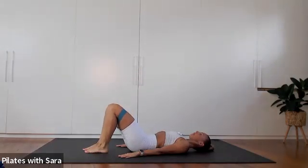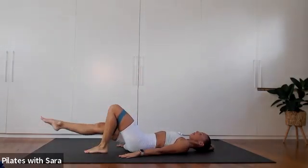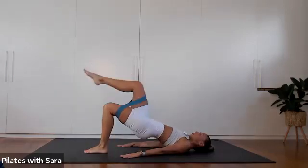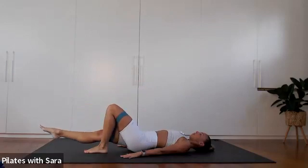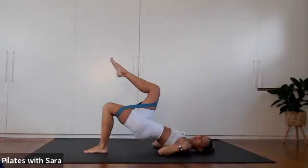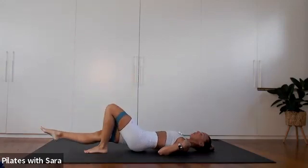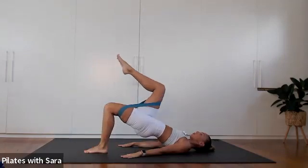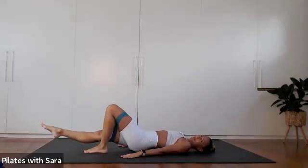When we get to the bottom, take the right leg to straighten now. Breathe out, lift up, pull the band in and reach. All right, notice what happens through the shoulders and the arms as you do this movement. Just check that we've got that open feeling through the shoulders, which means we need to engage through the muscles in the back. So it's not a relaxing feeling through the shoulders.